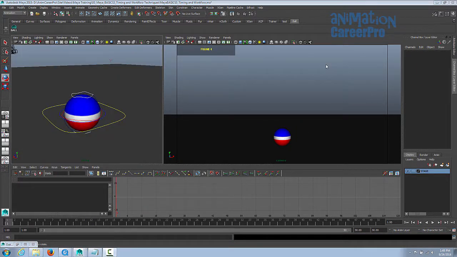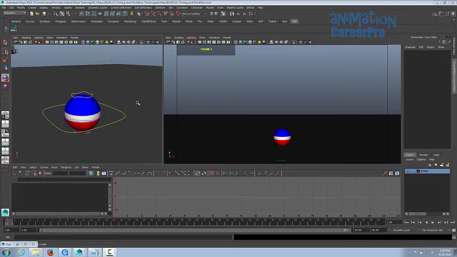Alright, so before we start animating, we need to set up a way to select all of our controls at once and key all the controls for our entire ball in one frame. We're going to block our animation out on the timeline first, and then we're going to refine it in the graph editor. Blocking is basically just putting in your rough animation. It's a rough draft of your animation. After we do the rough blocking, we'll refine the timing a little bit on the timeline by sliding our poses around, and then we will start refining in the graph.